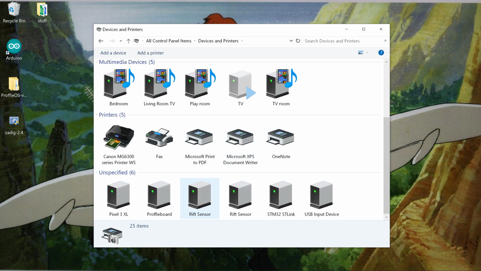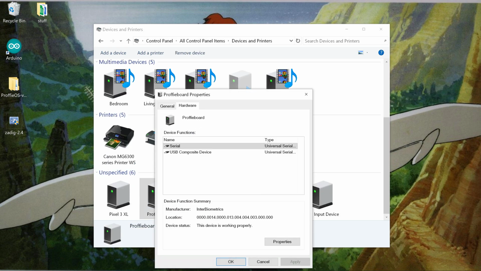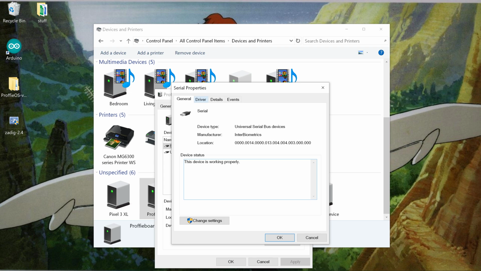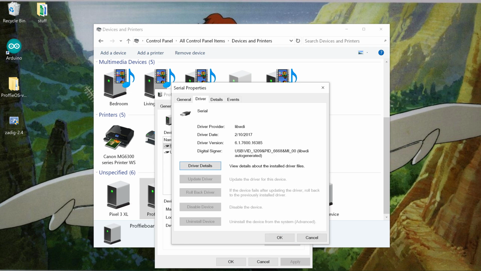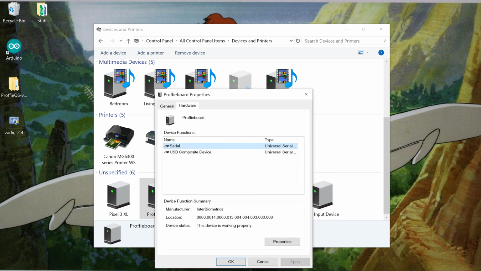And my Proffieboard is still here, and everything looks kind of reasonable, except it just says serial here now. It doesn't say COM8 or anything like that. So if we click on this thing, we can check the driver. Oh, it says WDI. That's not right. Oh, and here, WinUSB. This is not right.